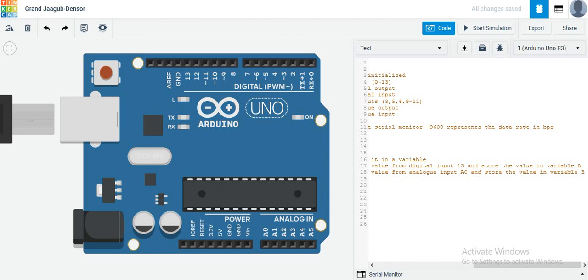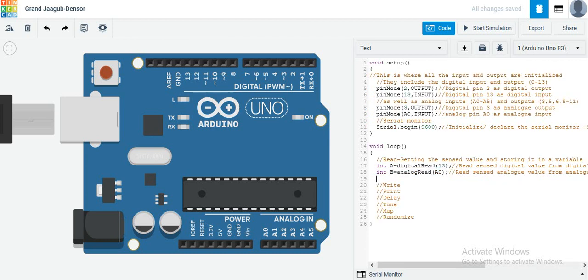So we have done the analog read, we have done the digital read. Please know that this value can either be 0 or 1, and this value can be from 0 to 1023.